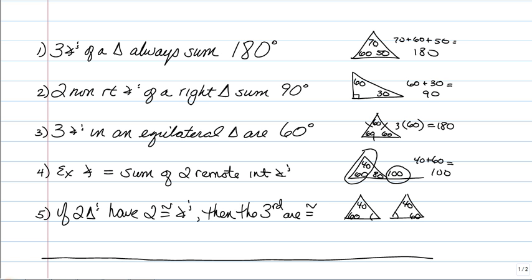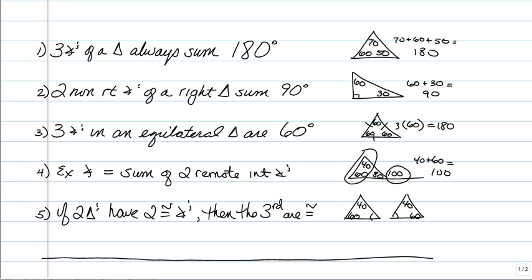But again, like I said, some of these are kind of repeats of one another. Obviously, 30 plus 60 plus 90 adds up to 180, and 180 minus 90 is 90. So you don't have to really memorize all of these different properties. This is just to expose you to the different things that are happening. It can make some problems shorter algebraically, but really, as long as you know that the three angles add up to 180, you'll be good to go with problems number 1, 2, and 3.